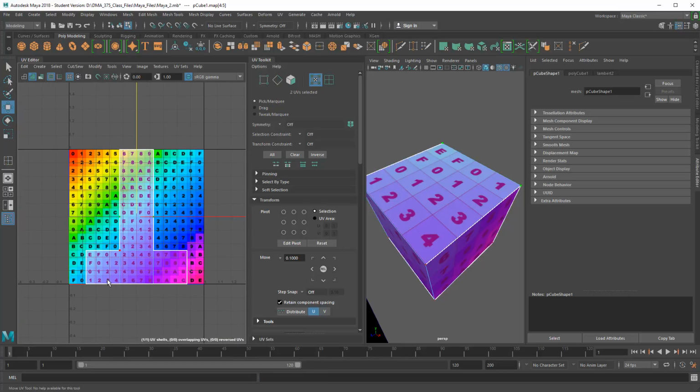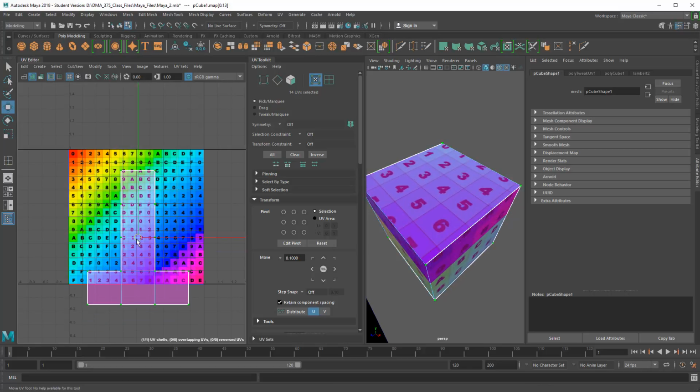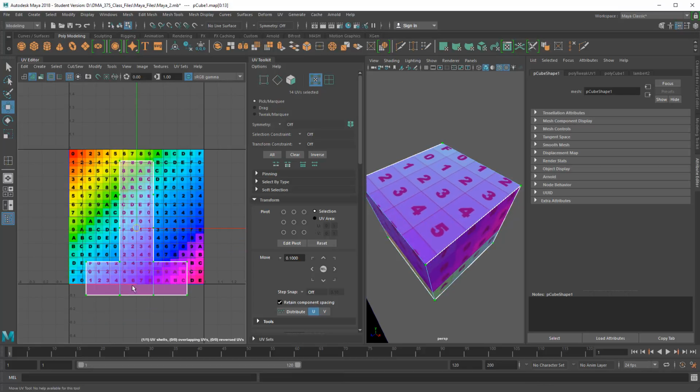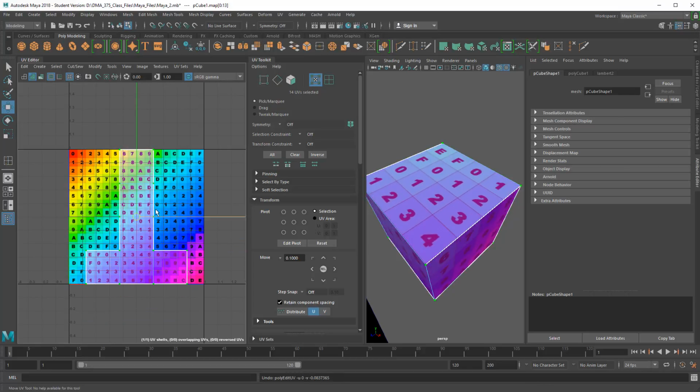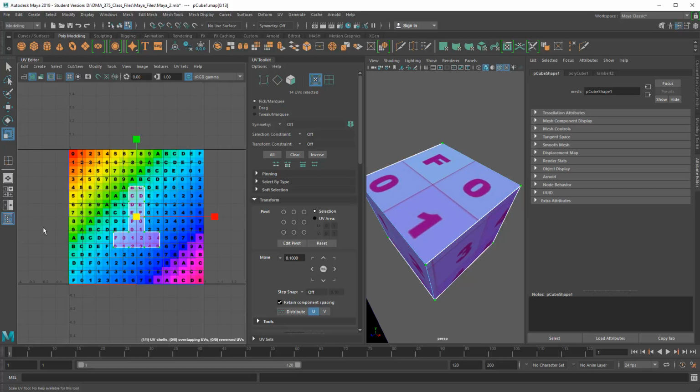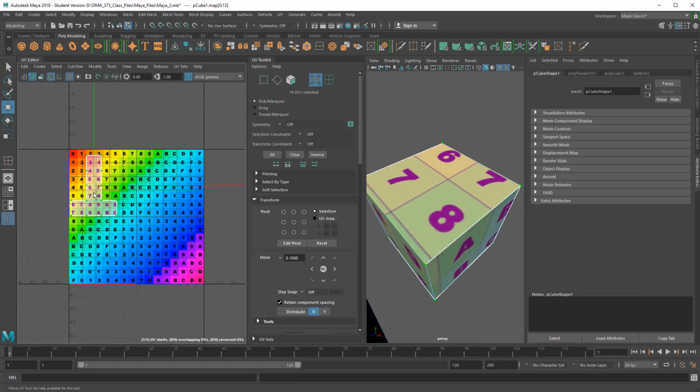And all of your UV shells, and this is considered a UV shell, should be within the 0 to 1 space. So if I right-click and grab these UVs, I can move them around, and you never want them sticking out like here outside the 0 to 1 space. They should all fit into the 0 to 1 space, because what you're going to be working on eventually is a bunch of square files in the form of what are called maps, and those will be what you are going to be assigning to this scene.